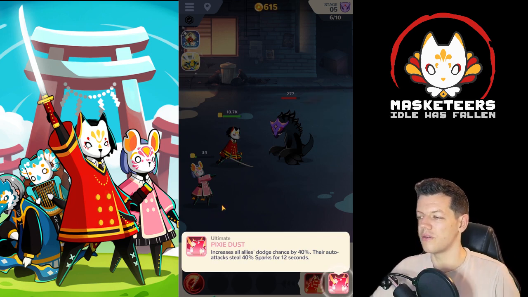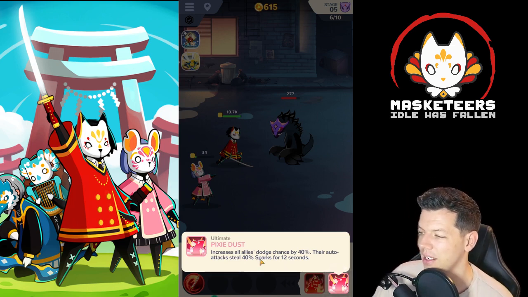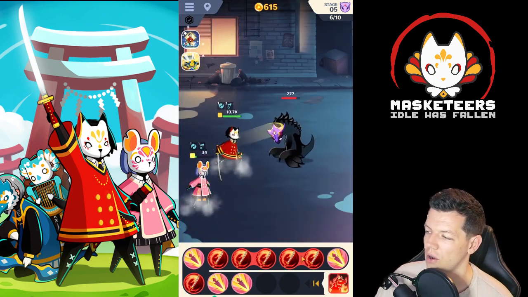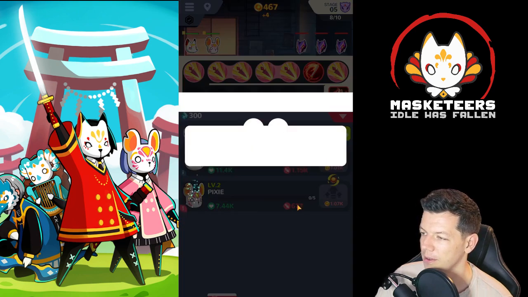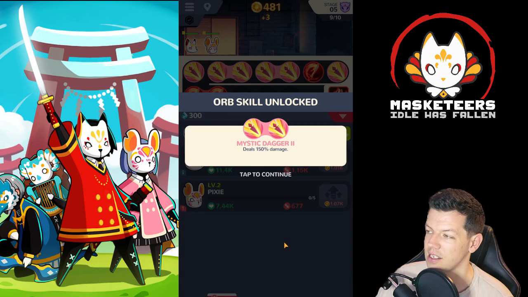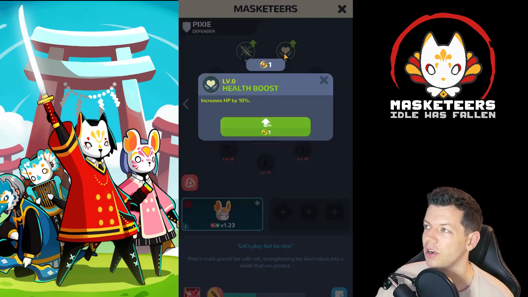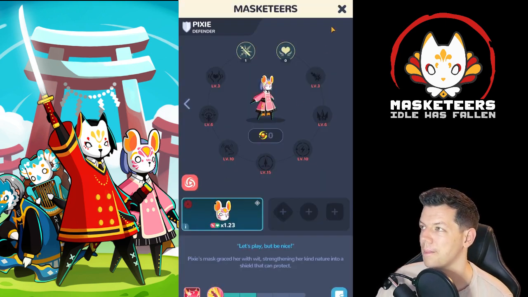So we've unlocked another ultimate, which is Pixie Dust. Increases all allies' dodge chance by 40% and automatically steals 40% sparks. So this is her little ultimate added. We need to level it up so we can get her chain attack. If you don't level it up, you don't get the chain attacks, so you need to make sure we do that. You've got the choice of either upgrading her health or her damage attack. I'm going for damage for now. And there's Pixie's story if you want to read about it.